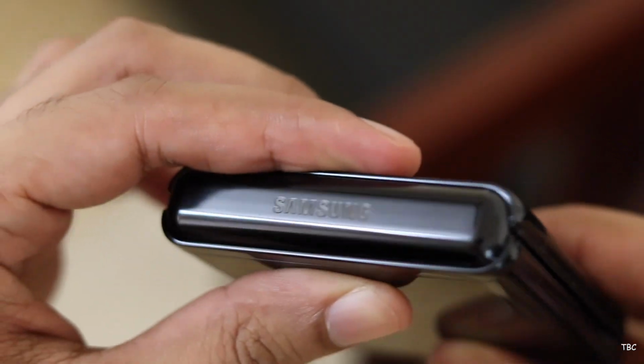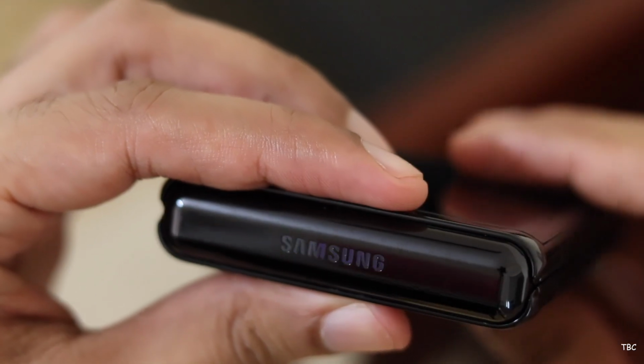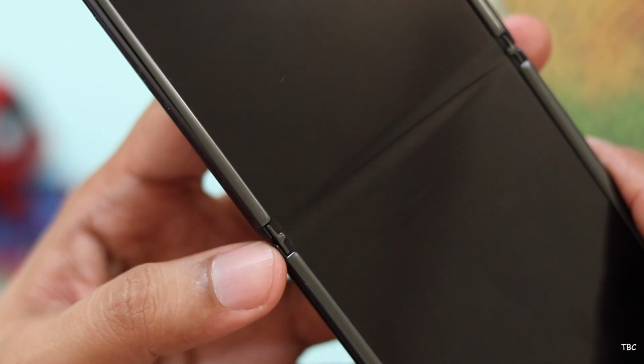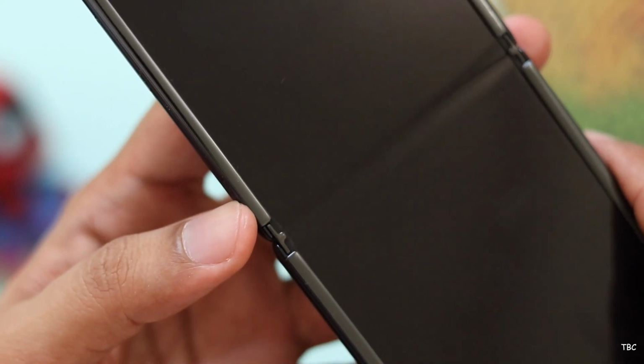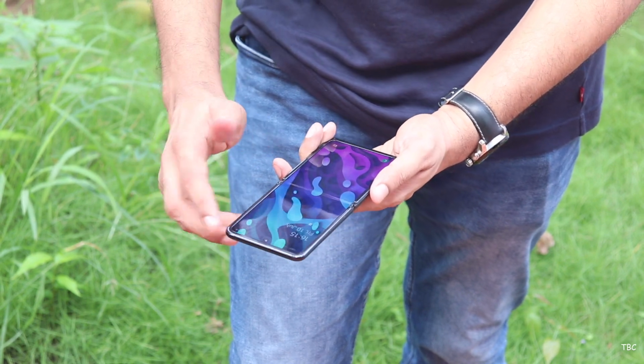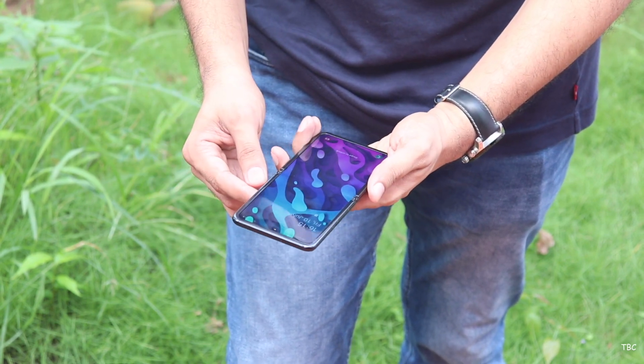Now, Samsung claims there are brushes in the hinge area inside to stop dust and stuff like that from damaging the display, and this T-shaped plastic piece on both sides is also to act like an obstacle for those particles. Till now, I don't hear any creaks or have faced any other issues, and that's why I rate this hinge as a positive thing, and I believe in Samsung's claims.